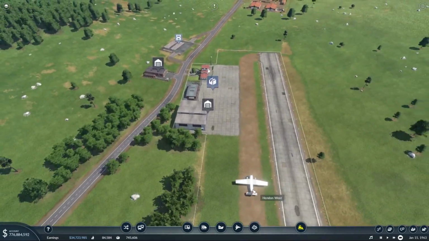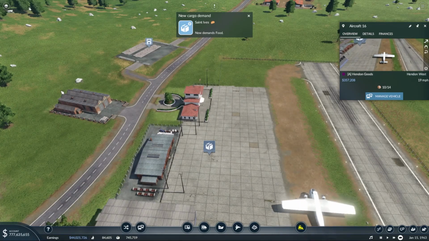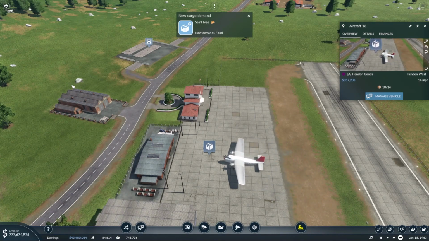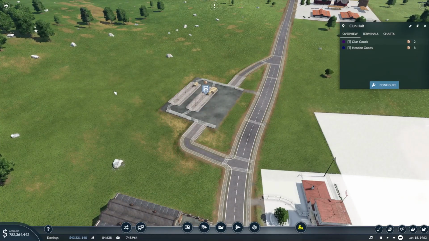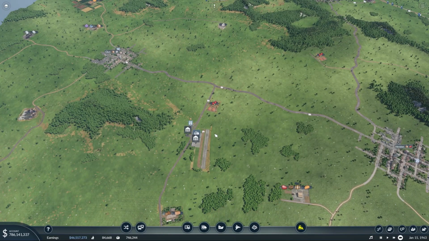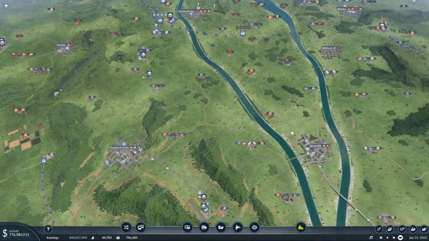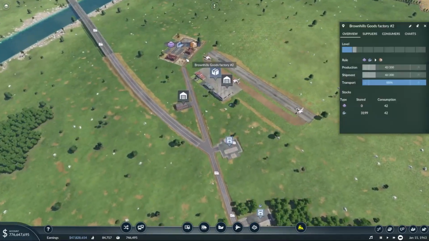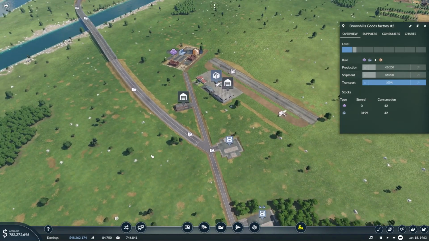Are you getting any of these things in? Yeah, 14 of them. Are they gonna get split or are they gonna just stay together? Yeah, they got split a little, I guess. How's your output doing? Could be more.